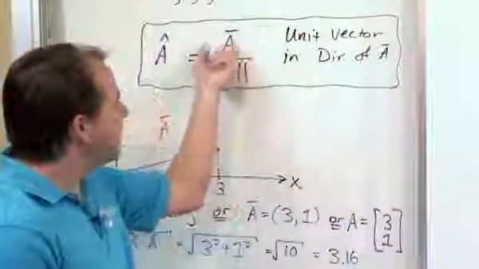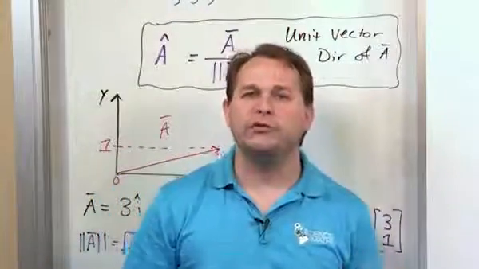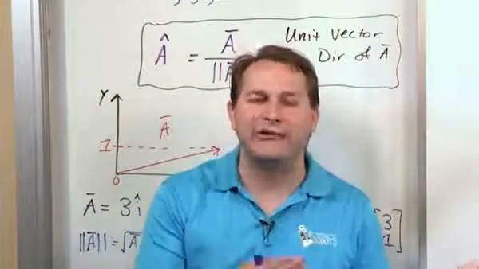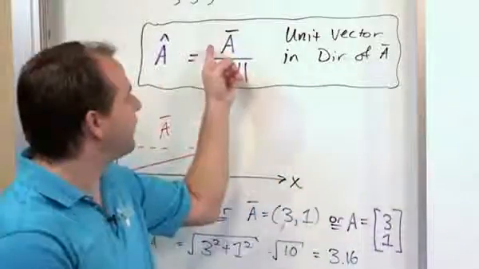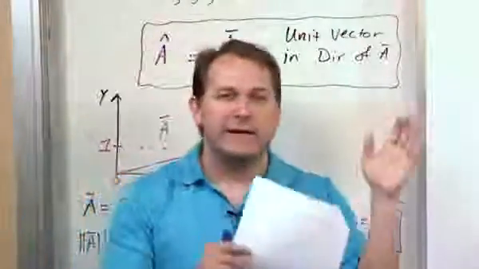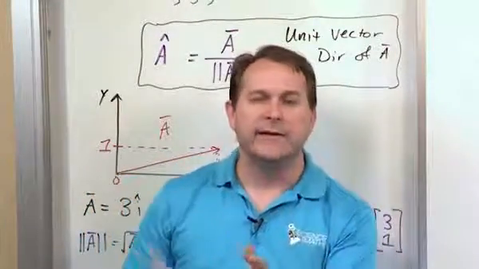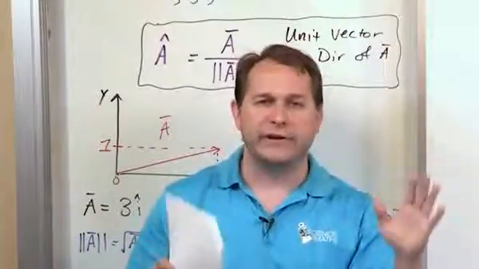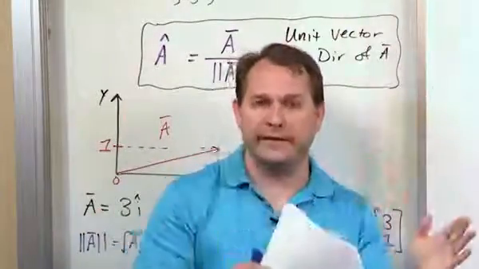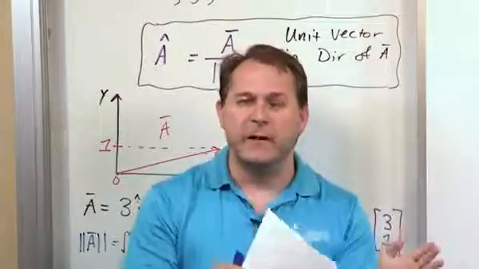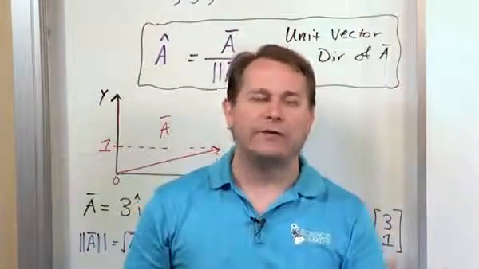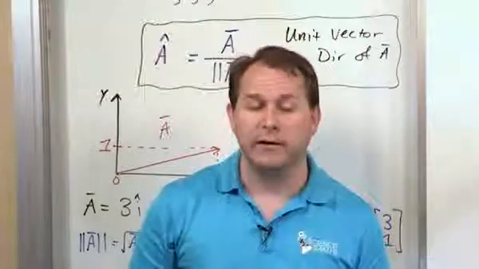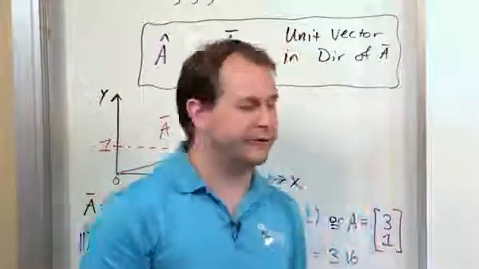So when you take the vector and divide it by its magnitude, what you're doing is retaining the direction information, because the direction comes from the ratio of all the components, the x to the y to the z. When you divide it by the magnitude, you're chopping all the numbers, you're keeping the proportion of x and y and z, the ratios between them, but you're chopping the magnitude down so that the length of the thing is only 1, but yet it still points in the same direction.